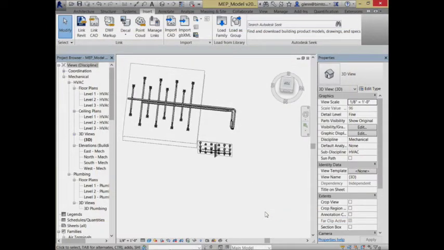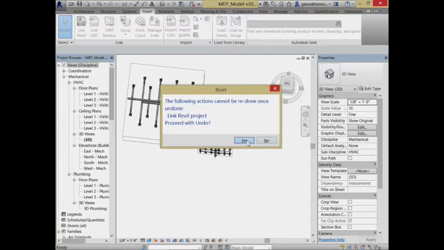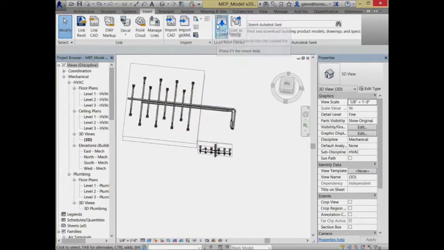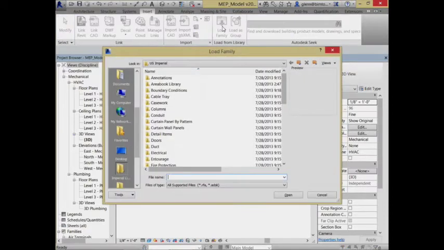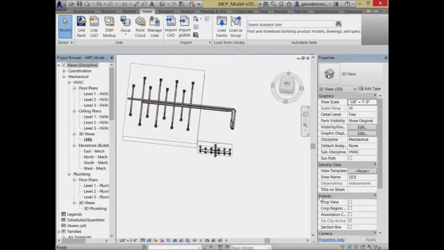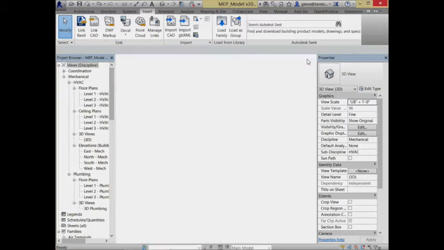You link the MEP model in to the MEP model? Yeah. Well, that's not a very smart thing to do at all, is it? You're right, that's a particularly unsmart thing to do. Okay, let's do this.